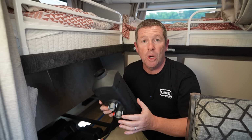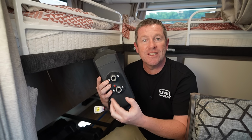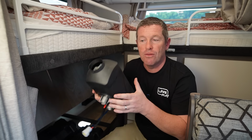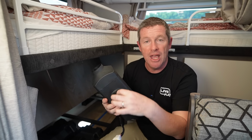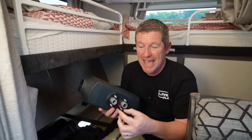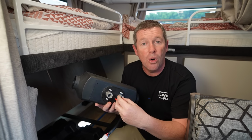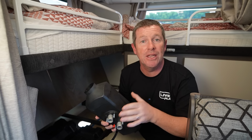The other really important thing is that you've got it worked out how your exhaust and combustion air inlet on the bottom of the unit is going to work. Remembering the open side of the heater, that's your hot side. So you've got the exhaust coming out the bottom and also the hot air coming out into the space that you're trying to heat. And you need a good deal of access to be able to clamp all the hoses and pipes and everything onto the underside of these units. So it's just something you need to go through.